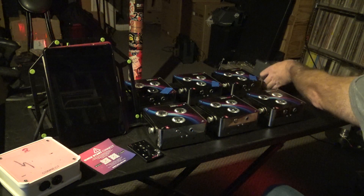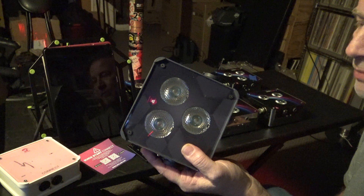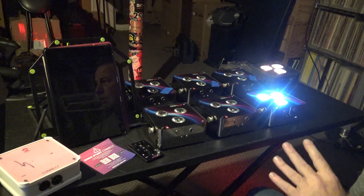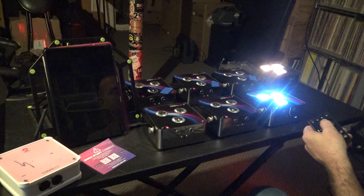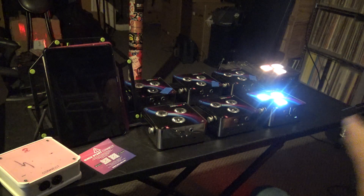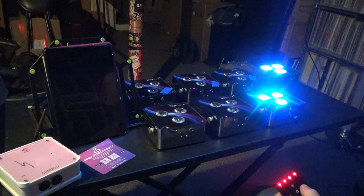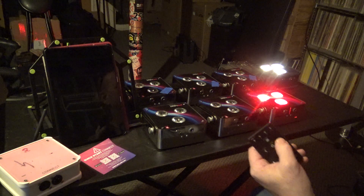Here's what's going on. This is one of the new Ape Maxis — it's super bright, it's got all kinds of cool color options. It's Hex LED. If you're using the old Ape Maxis and the new ones together, as you can see, there's a color difference. I've got the dimmer turned way down — here it is turned up, so it's all quite bright. If I thumb through the colors on the remote, they don't match up. There are a lot more color options on the new Maxi 2.0 than there were on the old 1.0.